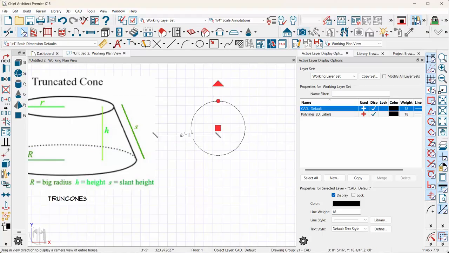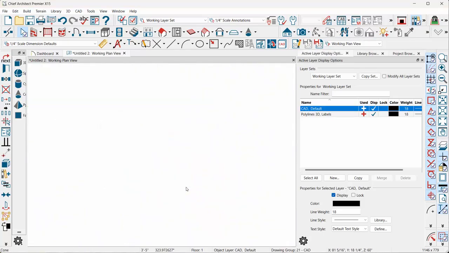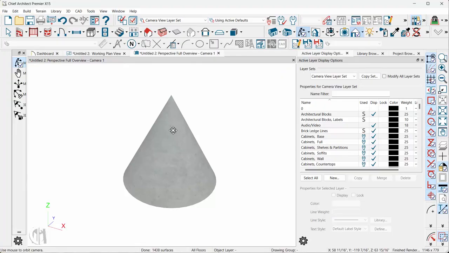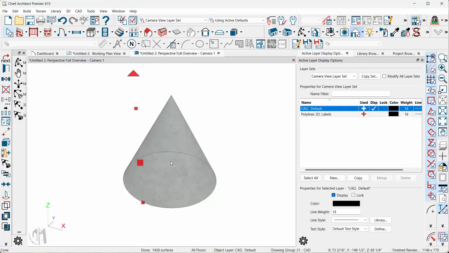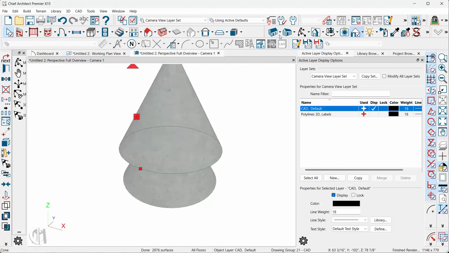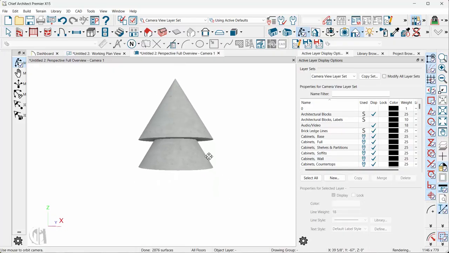And once I have it, why don't we go into the 3D and I'll show you a cool little trick that we can do with Chief. Basically, I'm going to take this exact same cone and copy it and paste it in place by clicking on this yellow folder. So that means now I have two of these. And I can take one, clicking my left mouse button, and just drag it up. I'm going to drag it up about this far. And then let's spin around and see what I did.